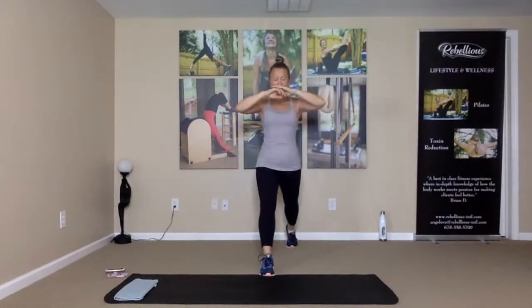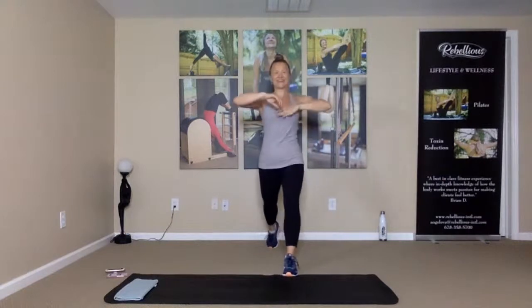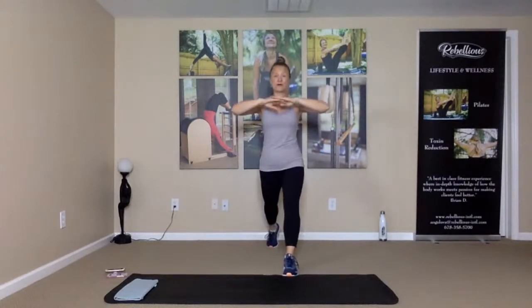Arms down. Let's go. Eight, seven, six. Five. Stay tall. Long torso. Think of no wrinkles in your shirt. Three, two. Switch sides. Front, back, down. Two, three, four. We'll repeat the arms. Six, five, six, seven. Step it forward.